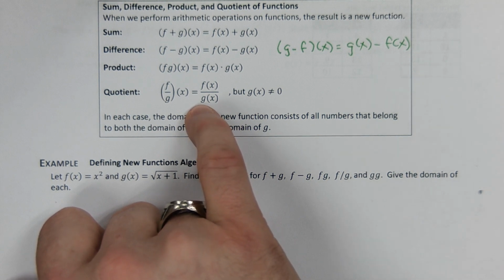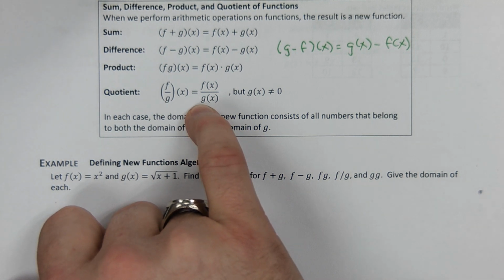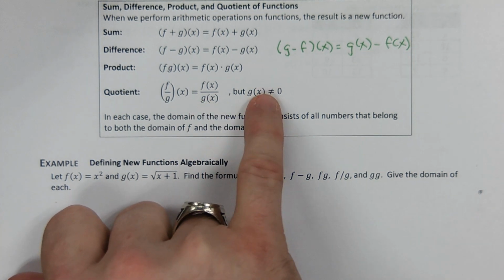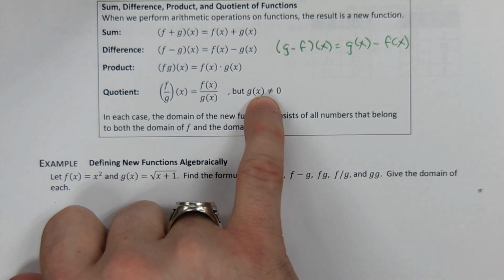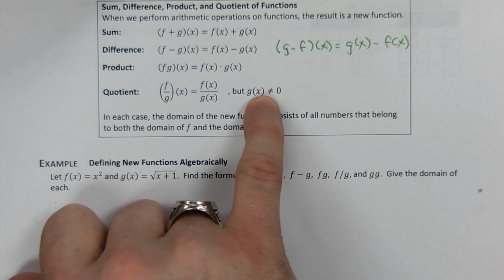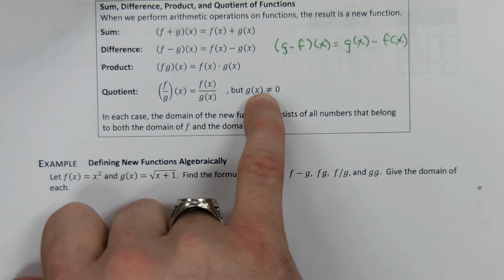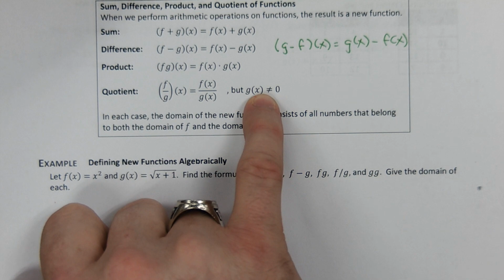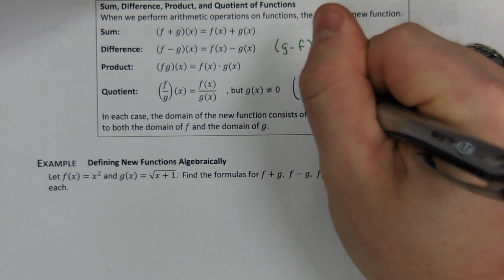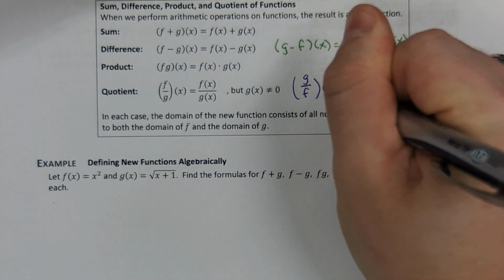And because g of x is a function, it has the possibility that it might be equal to 0. But you can't divide by 0. So when you do f over g of x, you just have to make sure that g of x cannot equal 0. Domain restrictions. That should sound familiar. We've talked about restrictions of domains of functions several times this year. Just like subtraction, order of division matters. F over g is not the same as g over f. It is the student's job to understand what the function notation is telling them to do.